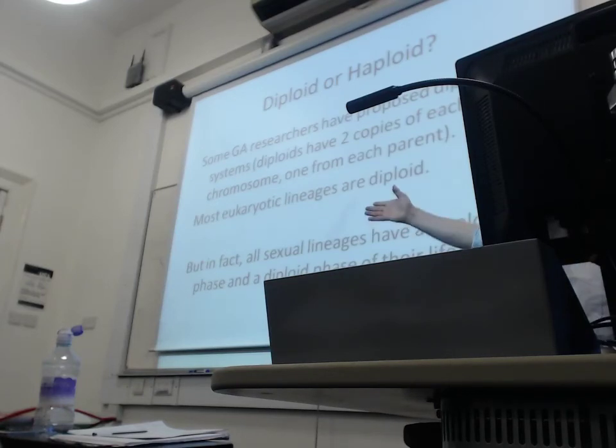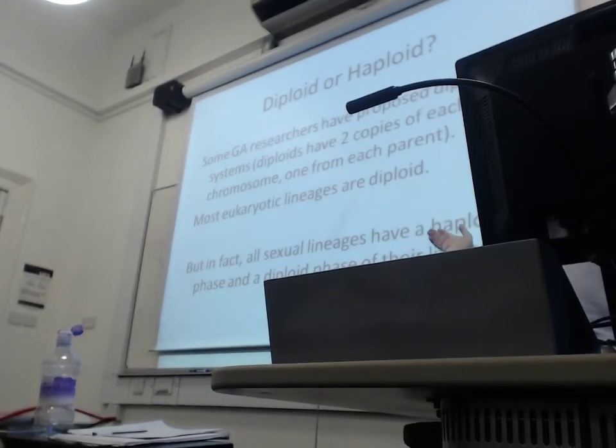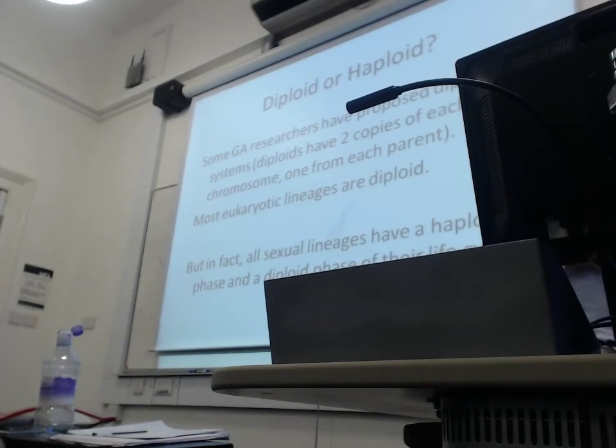Another thing: diploid or haploid. If you're a diploid, you've got 2 copies of each chromosome. If you're a haploid, you've got only 1. And most complex organisms or animals are diploids. Actually, no, most lineages are diploid, and you might say, oh well, this is... I'm mentioning this because in the genetic algorithms literature, there are people who say, oh, let's use diploid genetic algorithms. That will give us more biological reasonableness.